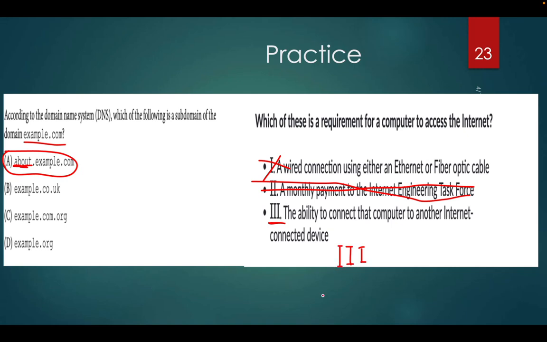And on the AP test, you're going to have moments where you feel like there are three good answers, but one answer is just better. You always have to figure out which one is the best answer and think about why it is the best answer based on what you've learned.